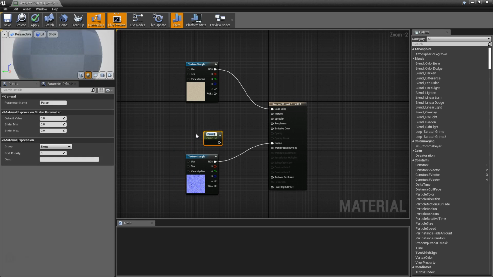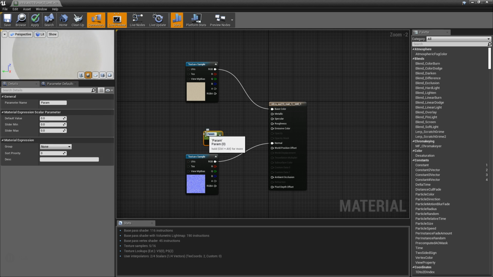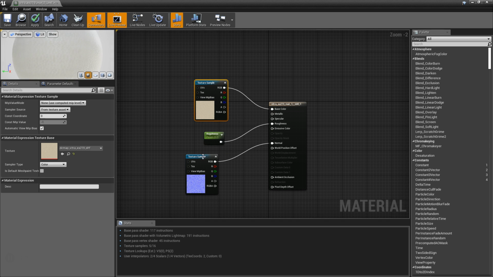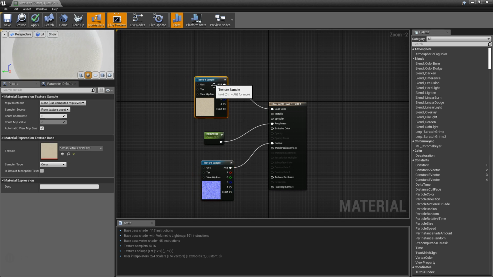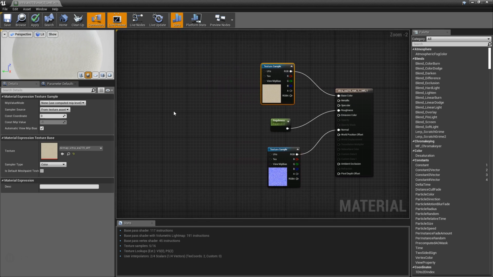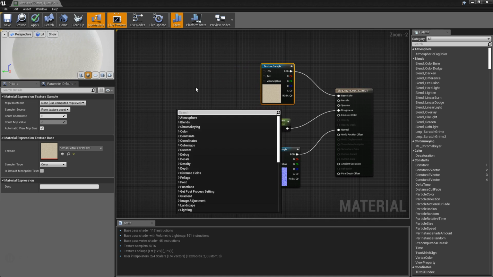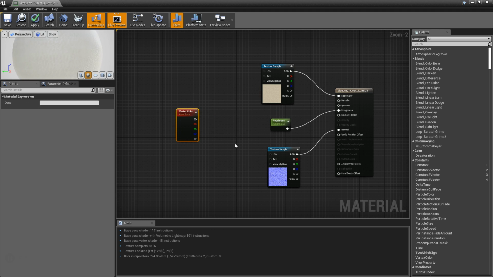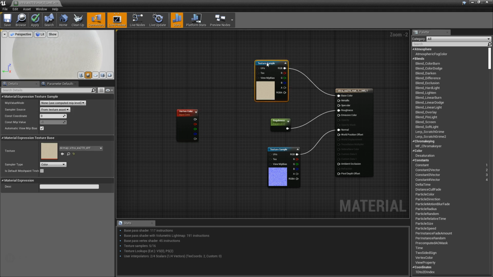We'll press S on the keyboard, call that roughness, and give it a default value of say 0.2. What we can also do is create a vertex color node, that will retrieve the information stored in the vertex colors.